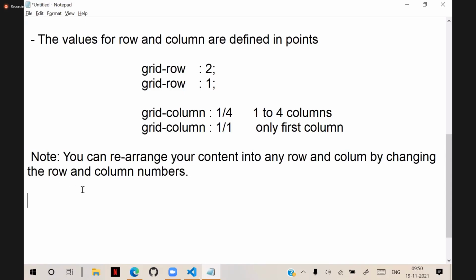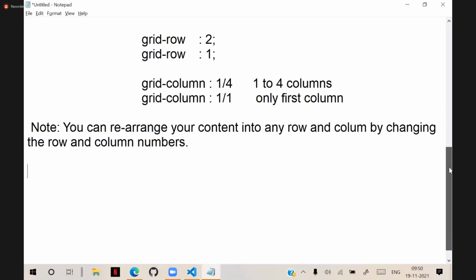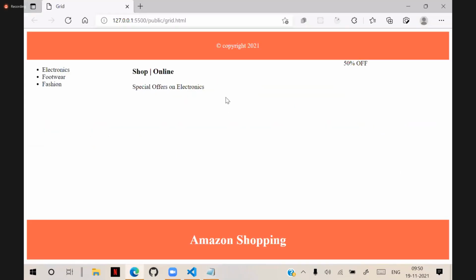So here, how to keep the content. Remember, I am using header and footer directly. You can use a div. In the div, you can put a class and you say this is a header class. You can arrange everything in only divs. That's enough. But if you want it more search engine friendly, then you need to classify headers, sections, aside, everything you need to define. So this is how we can define the grids, rows and columns.